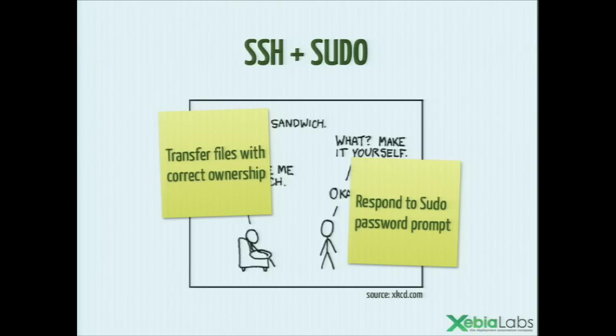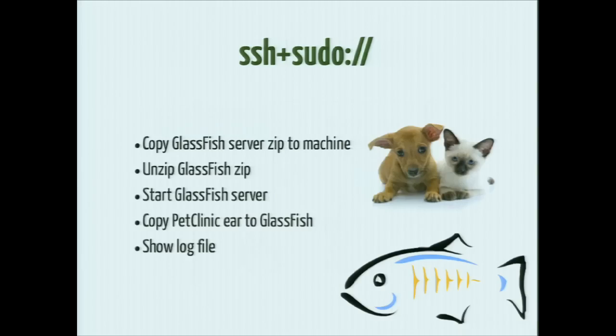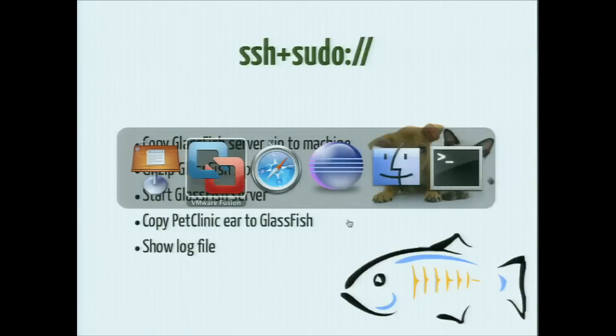But basically what Overthere can now do with sudo support is transfer files with the correct ownership. So you have both the connecting user and the actual owning user. The files are transferred as the user that will own the files and not as the connecting user. And you can do sudo in two ways. You can either do it in a no-password setup or in an interactive setup where you get asked for the password. Overthere has support for responding to the sudo password prompts. So we've got another URI scheme for that called SSH plus sudo or SSH plus interactive sudo. We'll just show the sudo one.